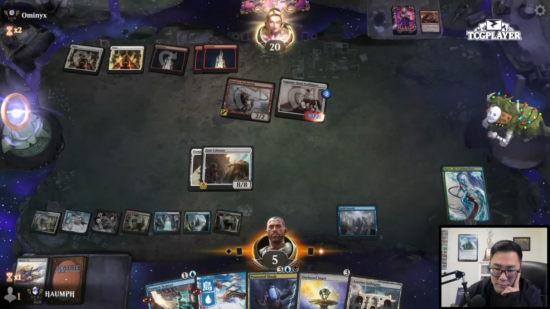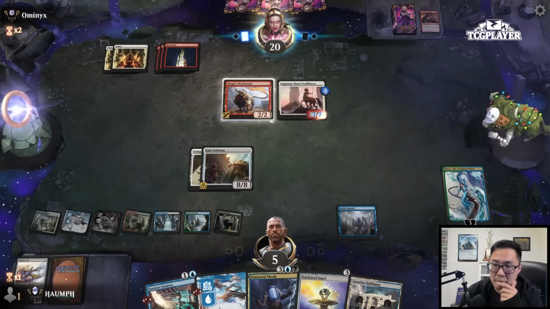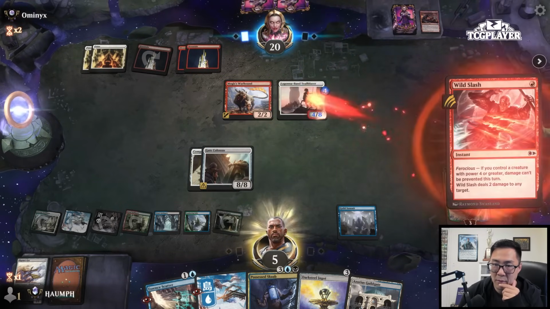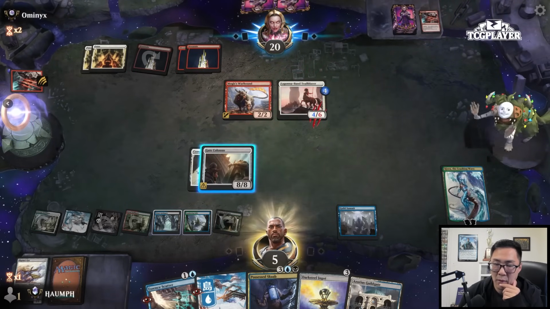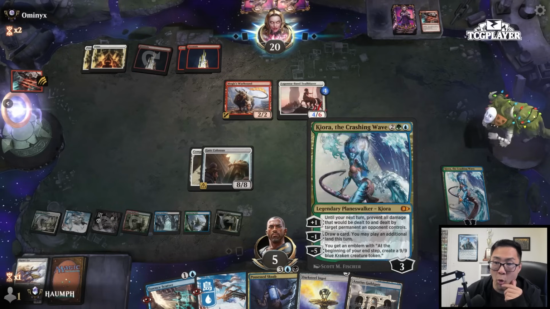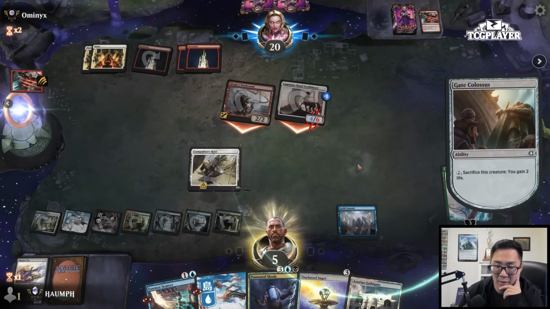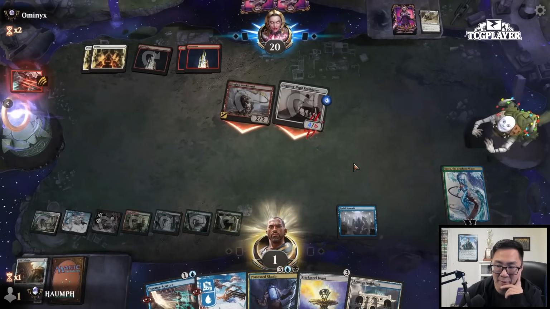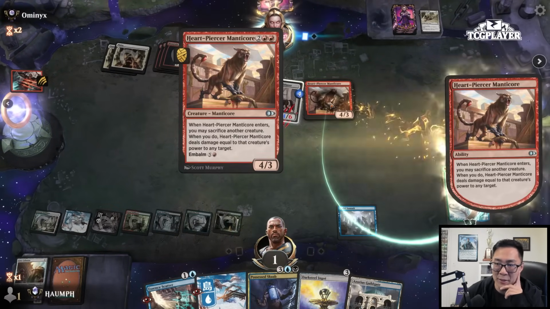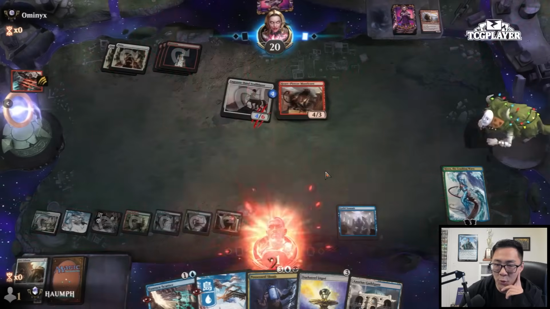The waves crash at my command. What is happening? Damage can't be prevented! Oh my gosh! Dude, that is Galaxy Brain. That is amazing that they did that. Oh, that is incredible. I mean, I was dead anyways. But that's so cool that they did that.